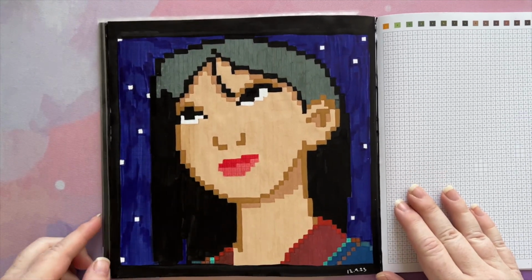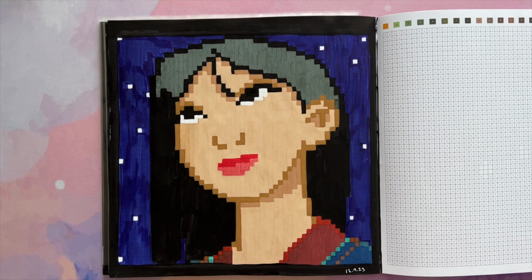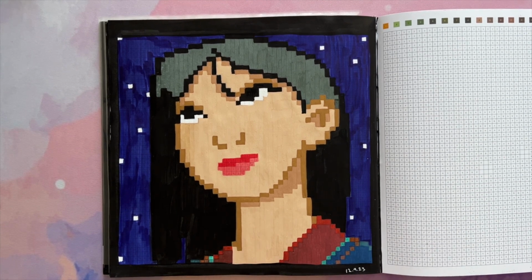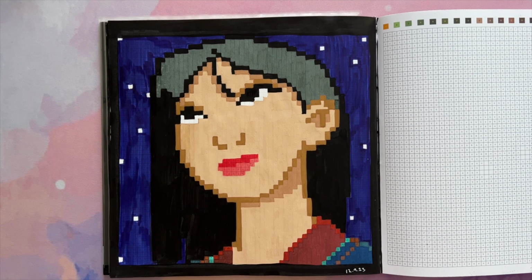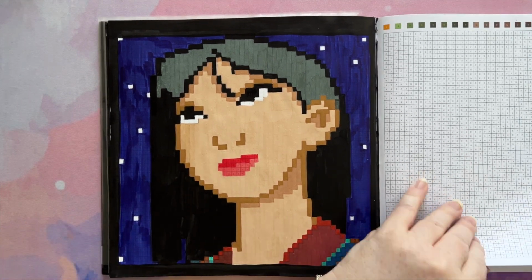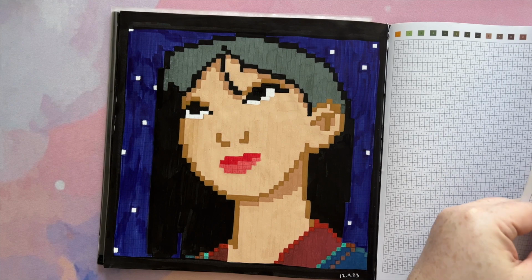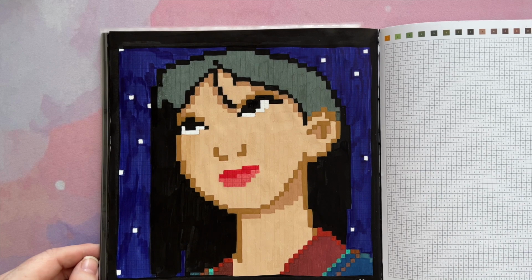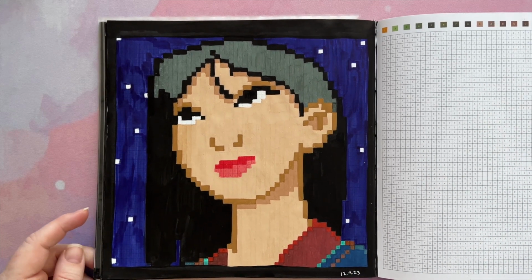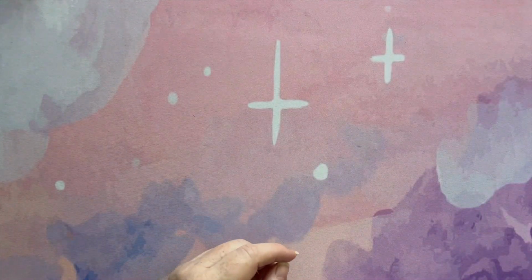And I also did Milan, and I think this one turned out really pretty as well. So for these, I have used a mixture of Posca, Life of Colour, Tuli Art, and Artex acrylic paint markers. I only have 4 pages left, so I may even be able to get that done next month. Or I might do 2 and 2, but we'll see. So that's exciting to be getting closer to finishing that one.